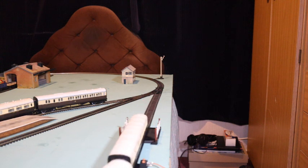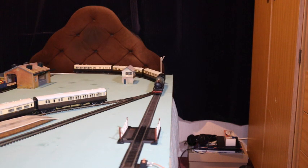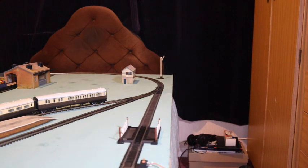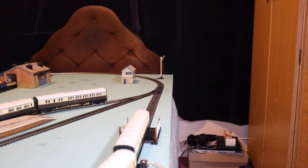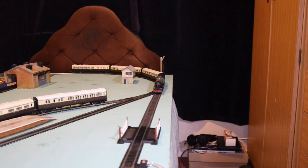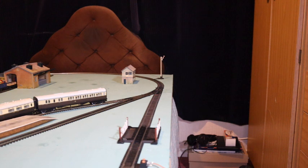Now, beautiful. Watch it. We enjoy this going around just a little bit now, and we'll be moving on to another locomotive quite shortly. Now, we're going to run the two in. Put them side by side. Now, bear in mind that the other Hornby locomotive, King Edward I, was not as Hornby would have produced it. That was actually done by somebody. Someone had to make this model like this, which involved hours of work to produce a BR locomotive, whereas this one came straight out of the box.